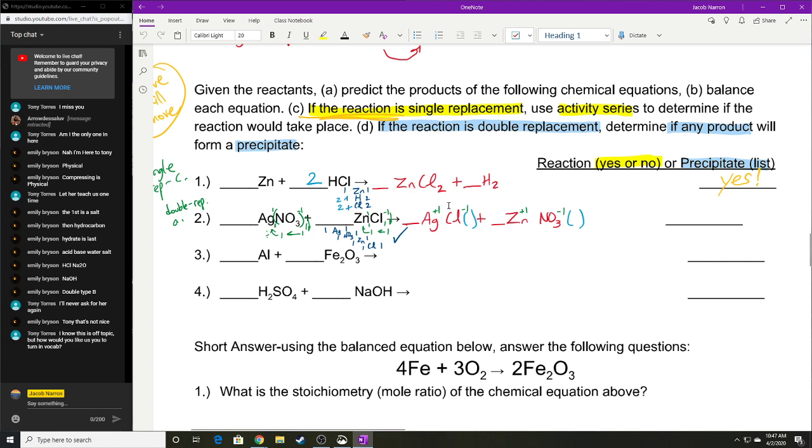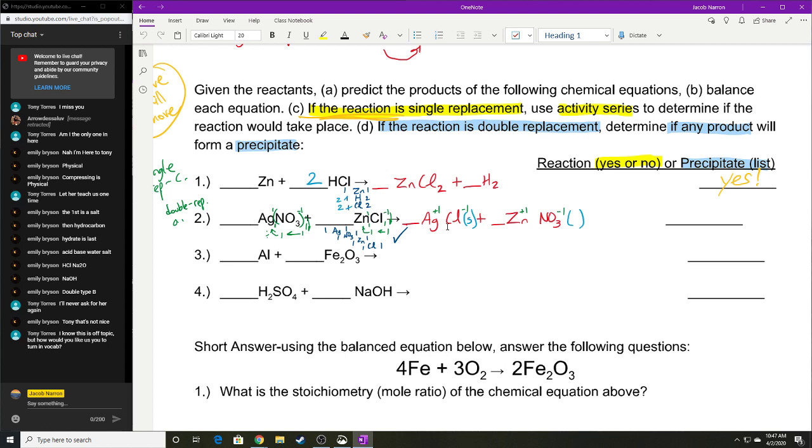Alright, so anyway, looking at my solubility rules on here. First thing we're going to look at is chlorine. We're looking for chloride rules, and as I can see, in the soluble list, it says all chlorides are soluble except silver. I'm going to say that again: all chlorides are soluble except silver. And so that means it's insoluble, and if it's insoluble, that means it's a solid. So I'm going to put an S there.